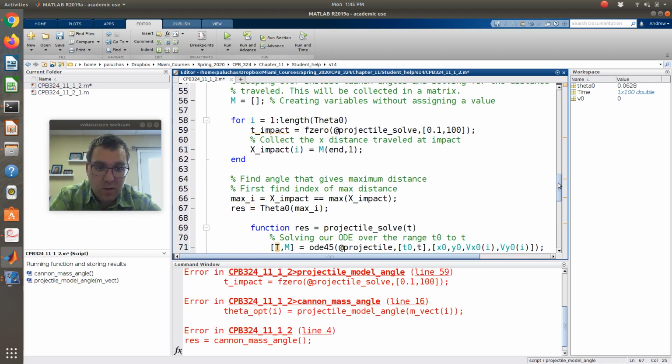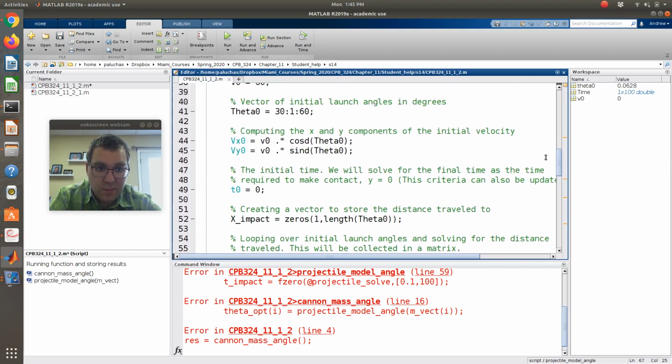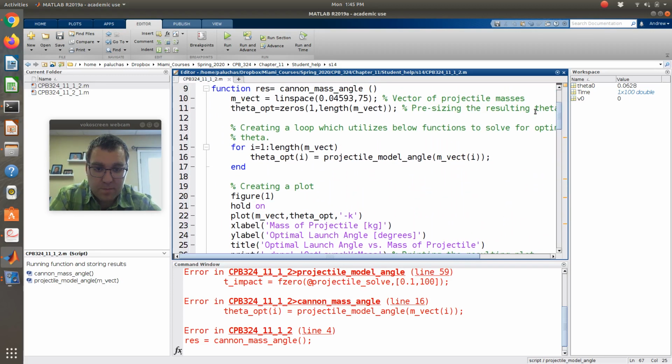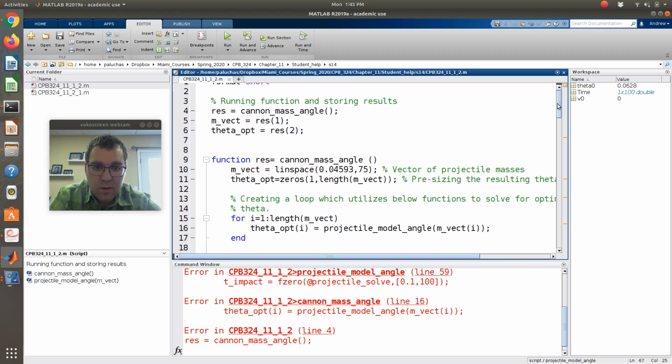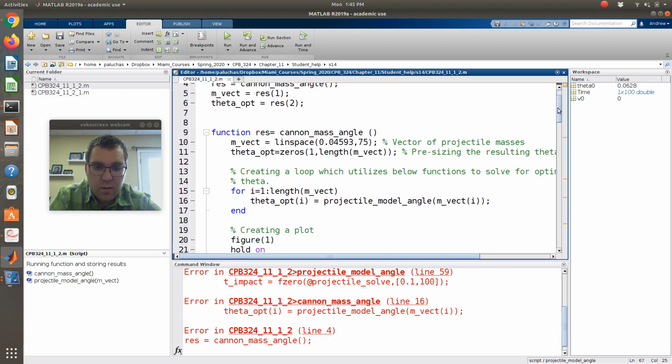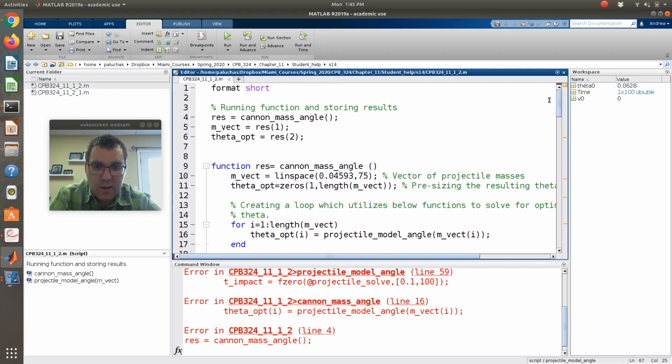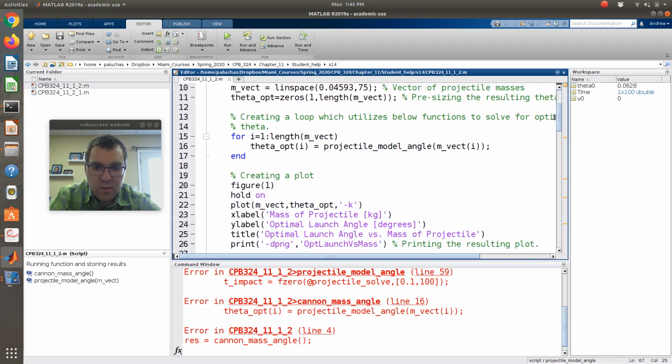Now this will at least be set up so it returns what you want to store to theta opt I. So that actually gives you theta opt I.